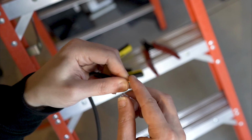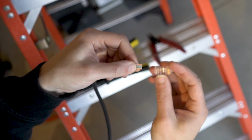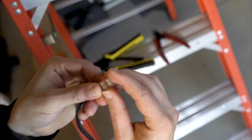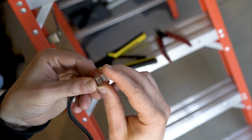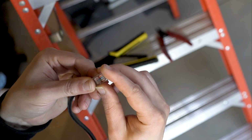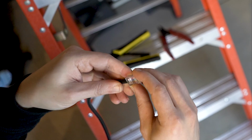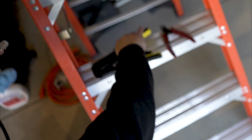And then we will insert our RJ45 with the contacts facing up. Before I push it all the way in, I just like to verify one more time that my colors are correct. Orange stripe, orange, green stripe, blue, blue stripe, green, brown stripe, brown. Okay, shove that in there like that. Use your crimp tool. There you go.